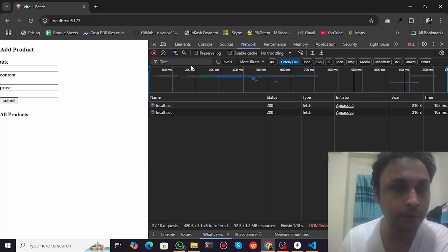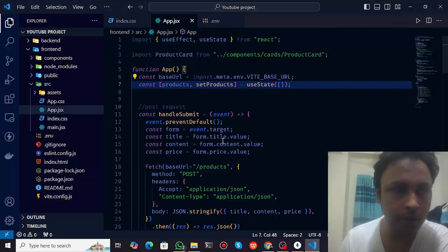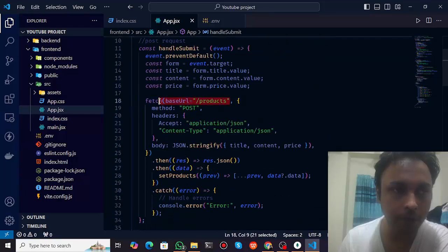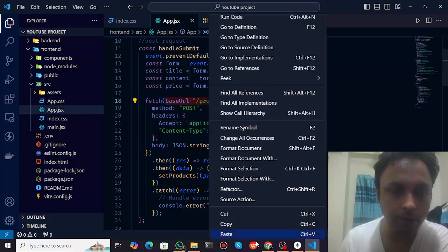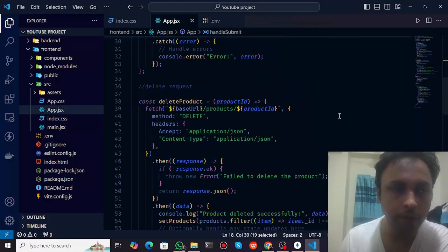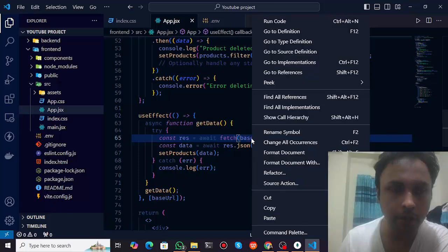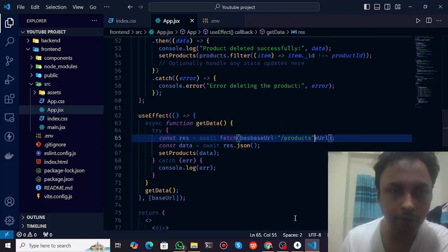And the reason why we are not getting the data is if I see here, I'm getting the base URL. I'm making a fetch request to this products, I mean base URL plus /products, but when I'm making a get request, I'm just sending the base URL, and that's the reason why it's not able to fetch the request.